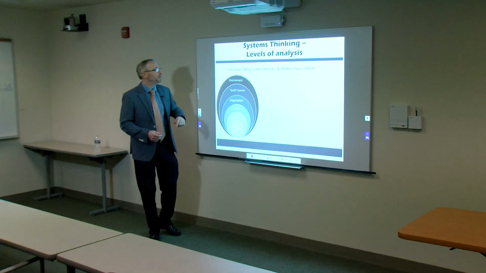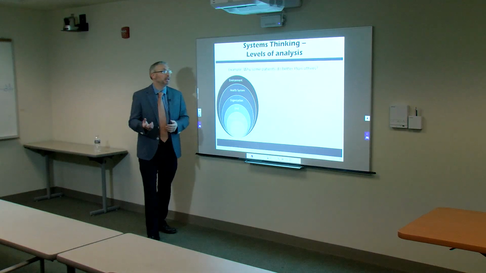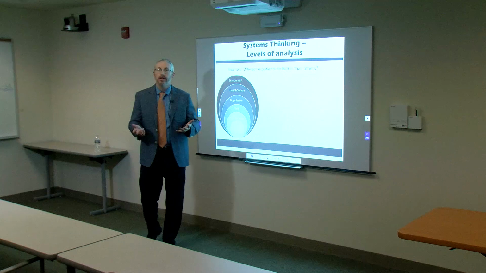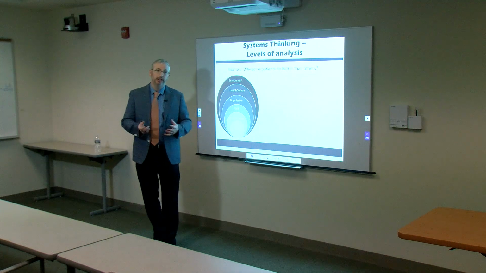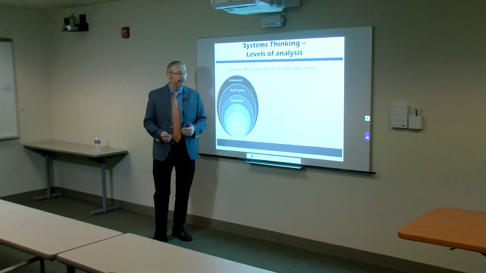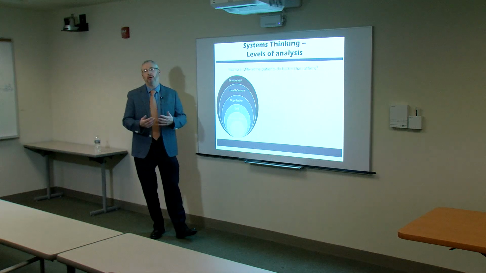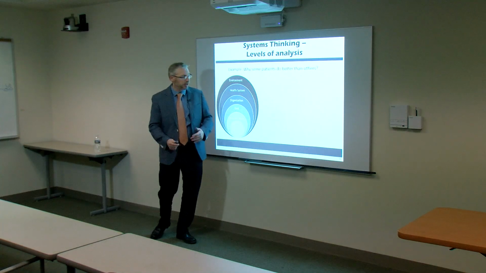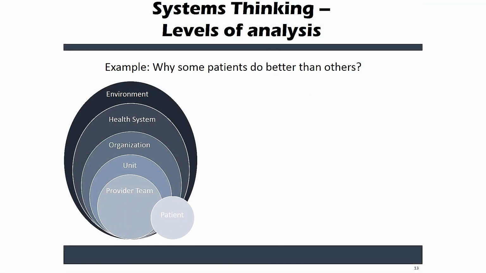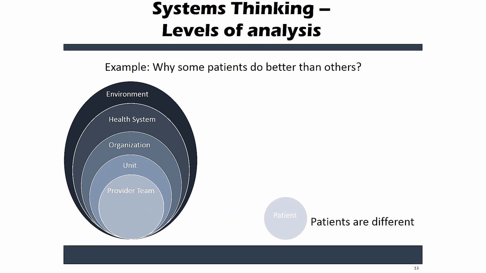So for example, if we think about a question which would be, why do some patients do better than others? Well, the answer typically is, well, that depends. And it depends. Why? Because when we're thinking about a systems context, it could be because of the patient. The patients might be different, and so we would need to adjust for that and think about those differences.